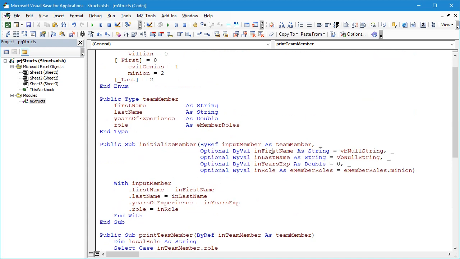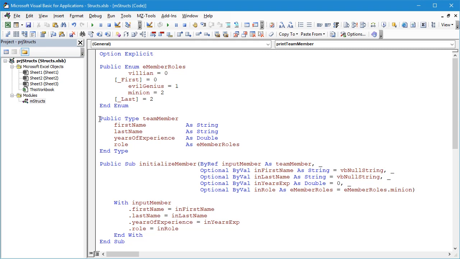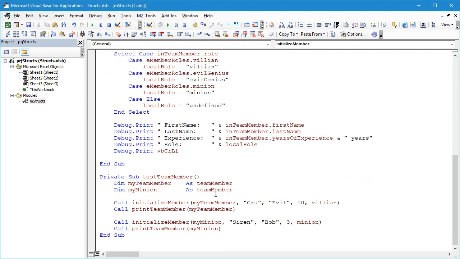So you can see in this video we've shown you how to create a user-defined type, a structure, a struct as it's commonly called. The struct can contain various elements which are variables that can hold information. We can initialize it and set the values from outside of the struct, and we can obtain the values also from outside, in the kind of object-oriented programming way of thinking. Each of the member data for this type are public. Whenever we pass a struct into a subroutine, we have to pass it by reference, which means a subroutine itself can modify the actual struct that you pass in, and it doesn't work with a copy. Okay, that's all I want to cover in this video, and we'll see you next time.